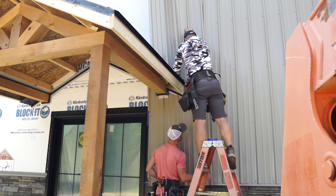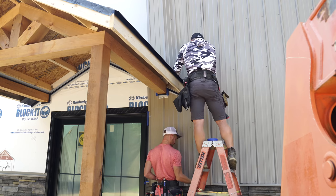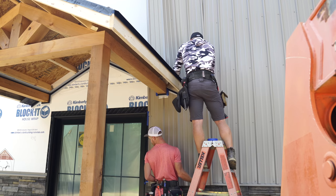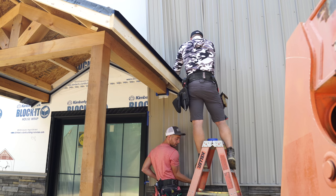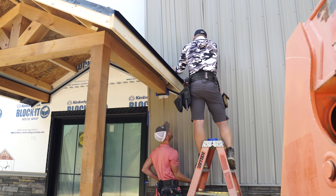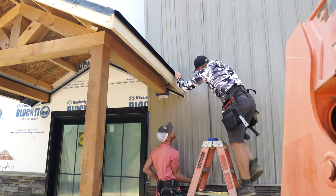Hold on a second. You're getting on the bottom there. This rib, you've got to get tucked behind that drip. I don't know if you can maybe get to the trim and just tuck it real quick. But problem is, dude, I need to get in my F and J at the same time. Yeah. I've got it for now. If it'll stay. I mean, it should stay. Lift up your telehandler so you can climb up off your ladder onto it, or climb up your ladder and get onto it, and then get your top, and then maybe also get up to the trim to tuck that so it slides up behind that.